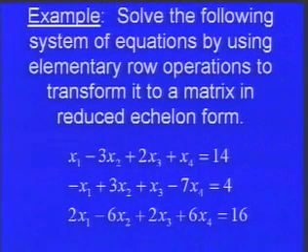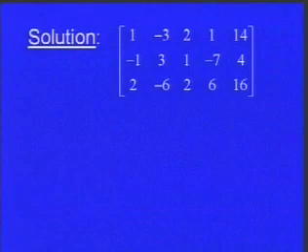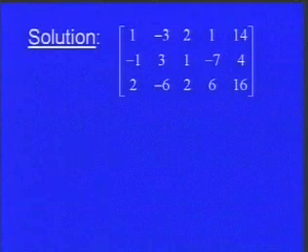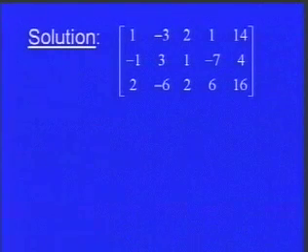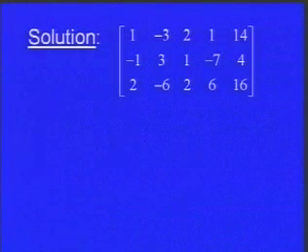Let's first of all start by tossing it into an augmented matrix. All right. As you see, on the left side of the augmented matrix I have the coefficients. On the right side, I have the constants. And remember, it was always a good idea to make sure that the system of equations was in standard form, with all the variables on the left and in order, and then the constants on the right of the equals, before I ever try to do this.